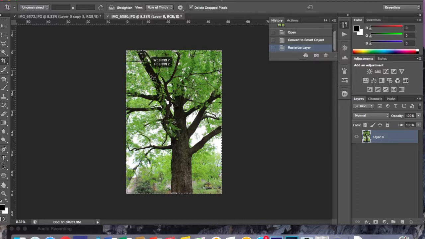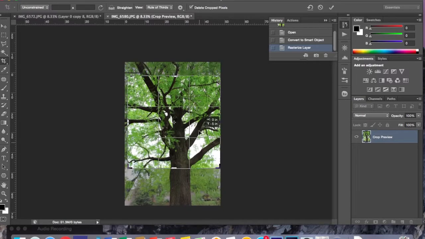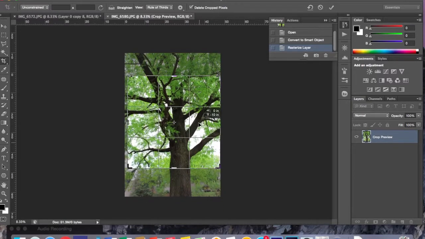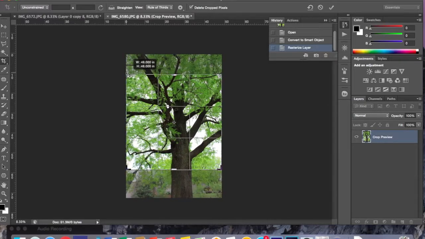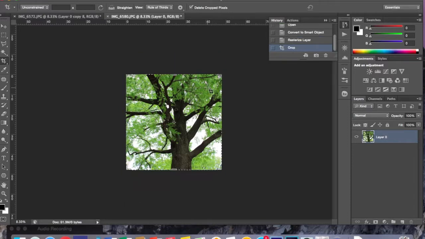So once I get it on there, I want a little more of the trunk. Just pick what you think would be best, or what parts of the picture you like. And obviously you're not going to get all of the picture because we're going to be cutting it in half. So think about that while you're trying to plan out where you're going. Usually I just take a photo and go with it, and if it comes out, it comes out.